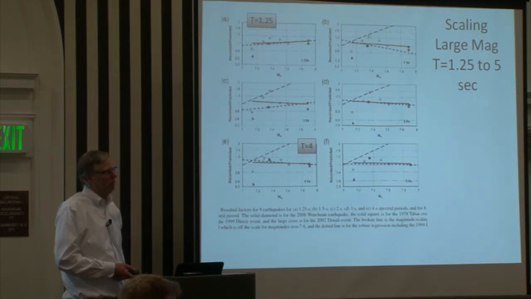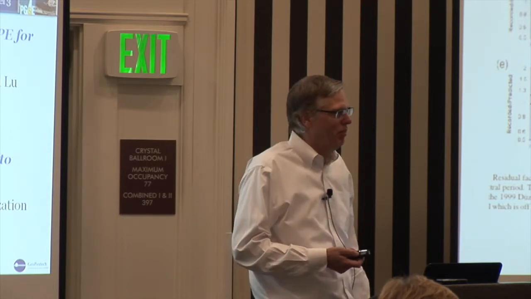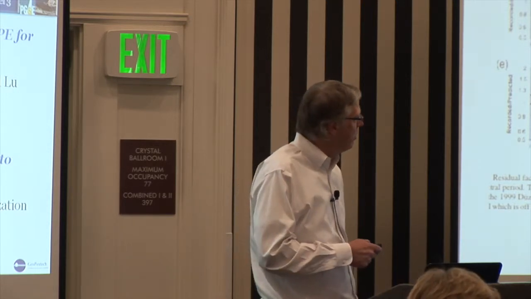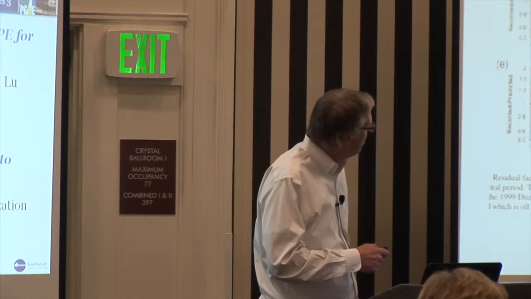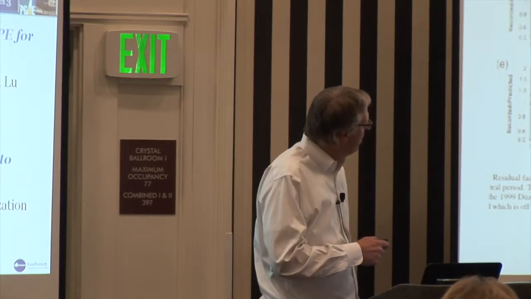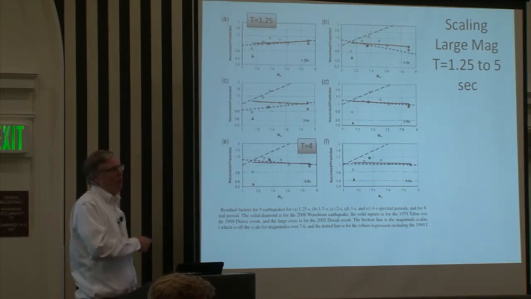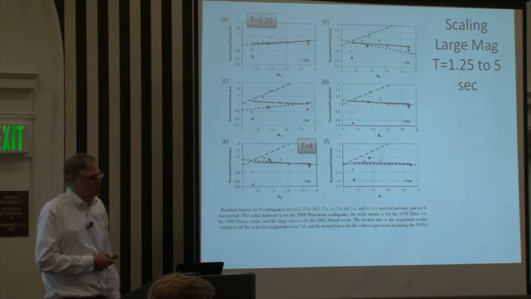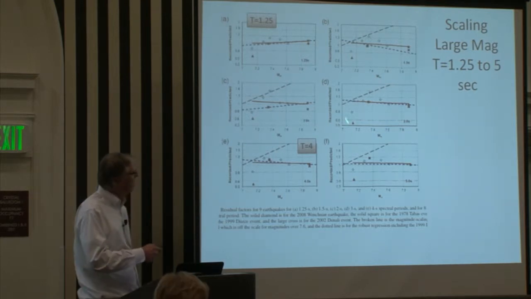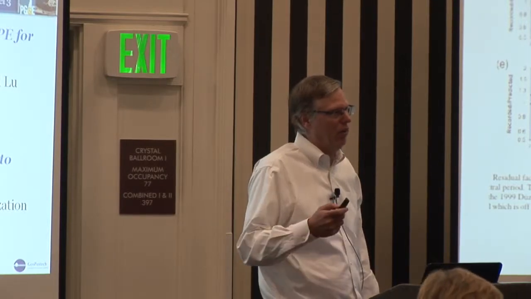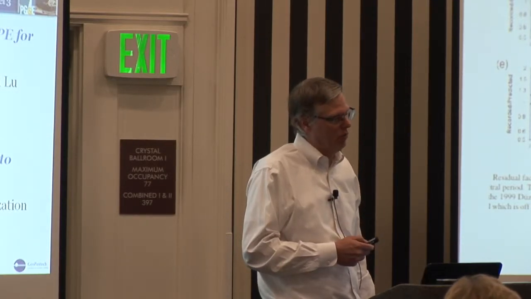Is it consistent with any database that we have? This is his data. These are the big events. There's not a lot of big events to work with, so he's got most of the same ones in there, right? So this is Wenchuan and Chi-Chi and Kocaeli and so forth, all in there. We can check this with your own residuals and see what it looks like. But part of this is he just derived these terms and said, let me ignore any assumption about magnitude scaling and see what comes up.